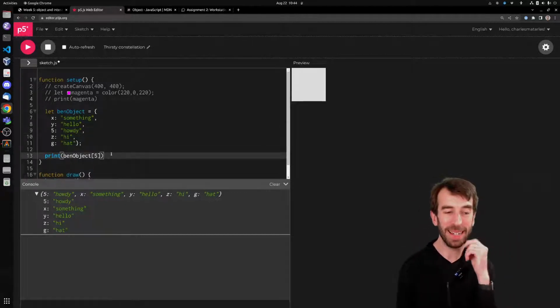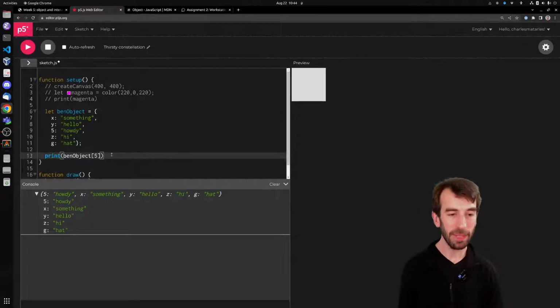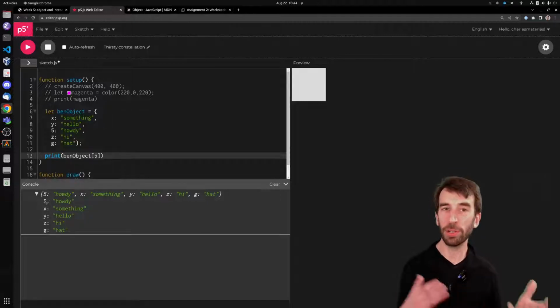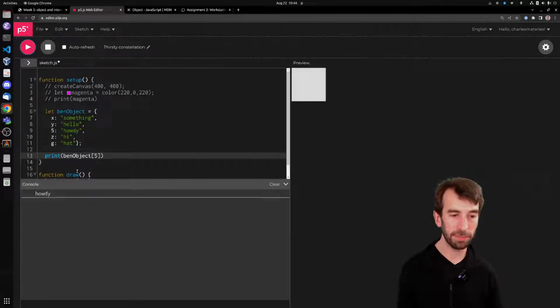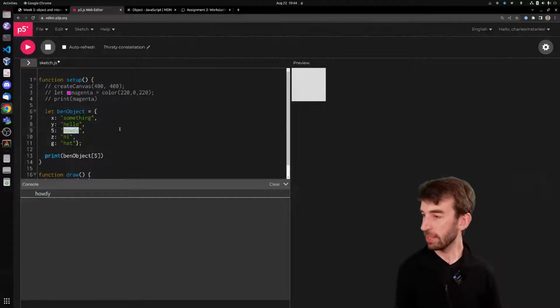There's some way to change an array into an object, but I might think about that another day. You can see that these things all have their labels, and it's changed the order when they go in. The order of these things doesn't matter. The order of the value of the properties of an array are defined by the numbers that are given to the names of the properties. So Ben object 5 is going to give us howdy and not the 5th one, 0, 1, 2, 3, 4, 5, or the one after that. Howdy. So it refers to the name.